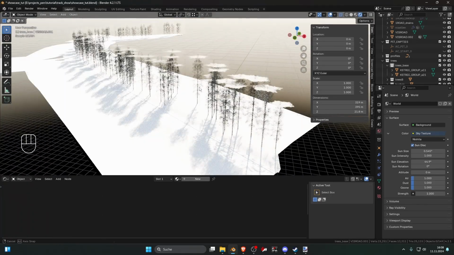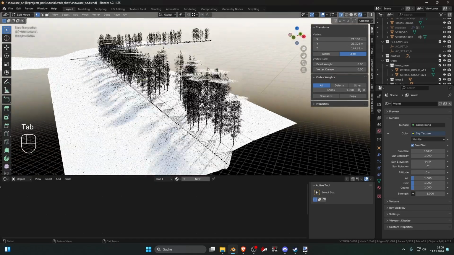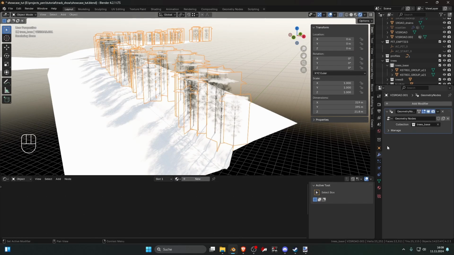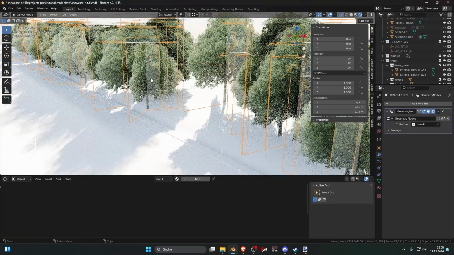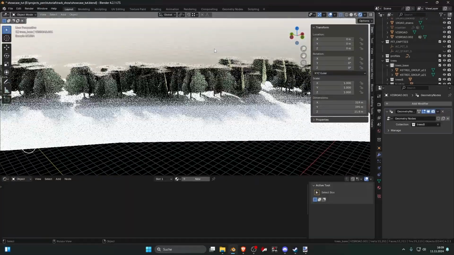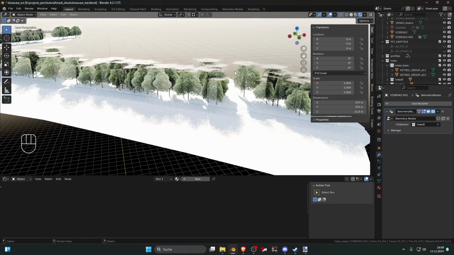Now, for bushes. Depending on the tree style, if I would change this from tree base to tree B, we have these trees, because they're a little bit more common to have a high density, that was the word.